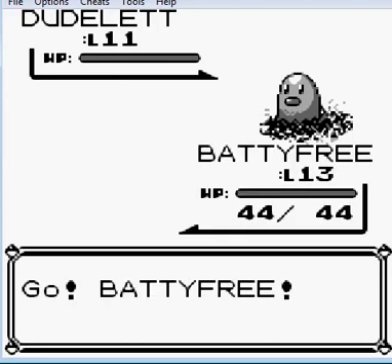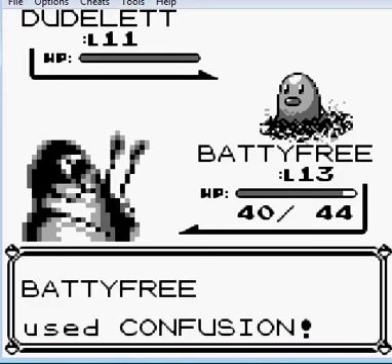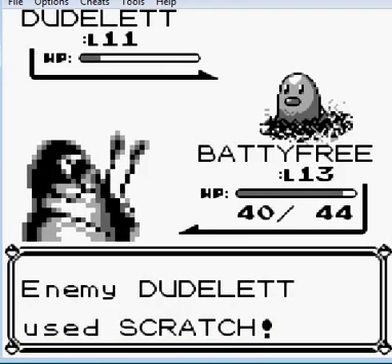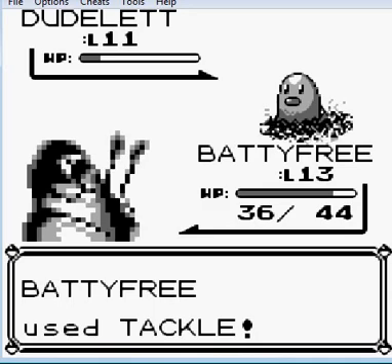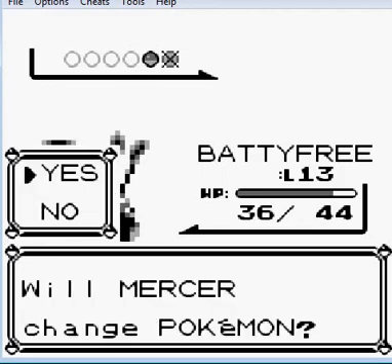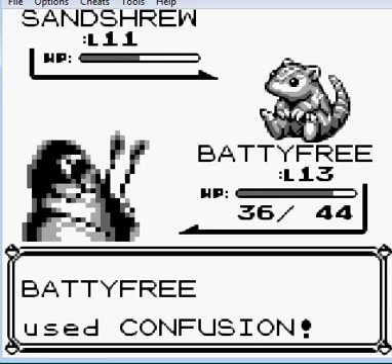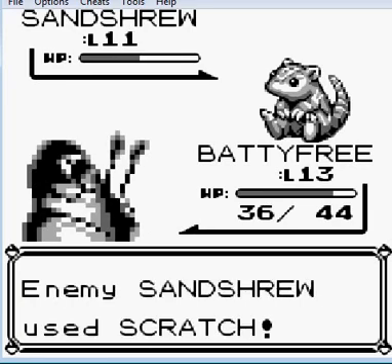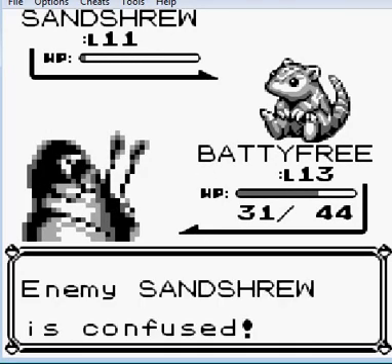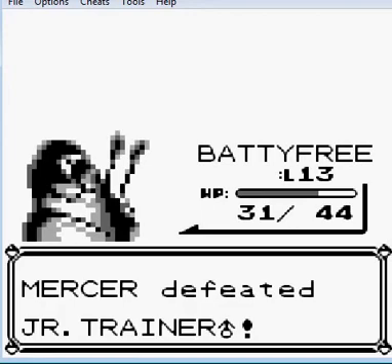Junior trainer sent out Doodlet. Confusion. Yep, that confusion is the reason why Battyfree should do us a fairly decent job in it. Most of these Pokemon are going to be ground and rock types. I think that makes them weak to water type Pokemon. I think rock are weak to grass as well. Can't be certain of that, but I think so.